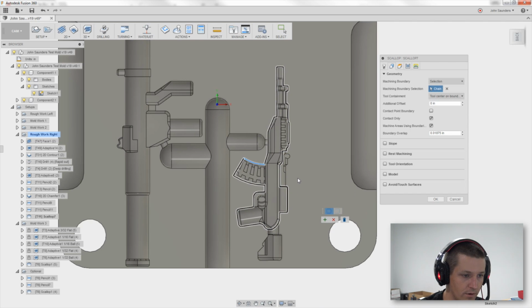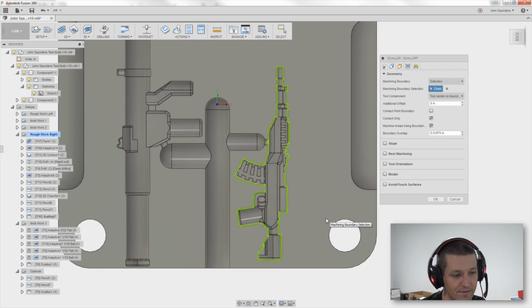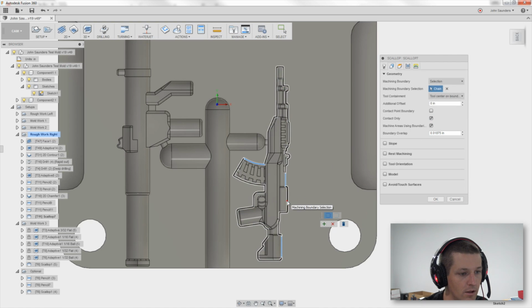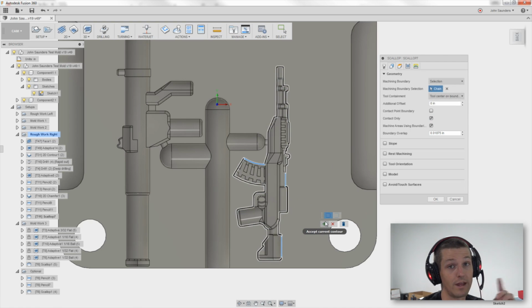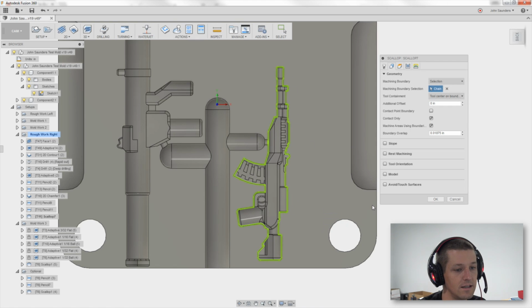Now hover your mouse over this area here and see how it automatically recognizes what I want to do, which is to change the path we're taking. Click on that, click once, and scroll down here. Same thing, isn't that awesome? Click once. I've done this on a few things now, and really you usually only have to click one or two things to get that fixed. You'll notice I also clicked that green arrow to accept the current contour. That's really important to lock those settings in.